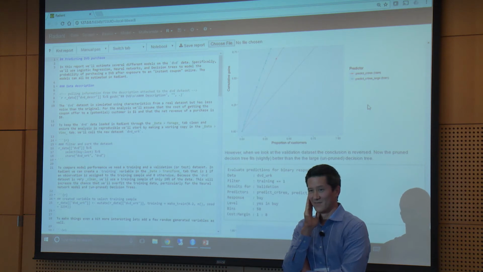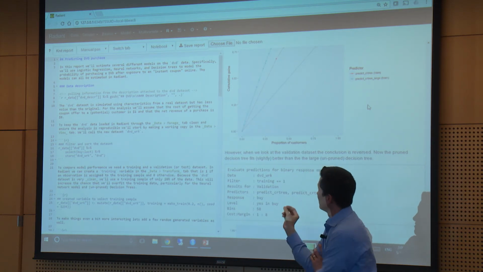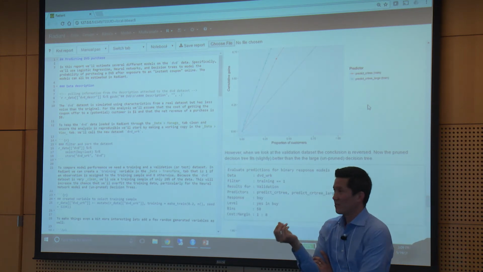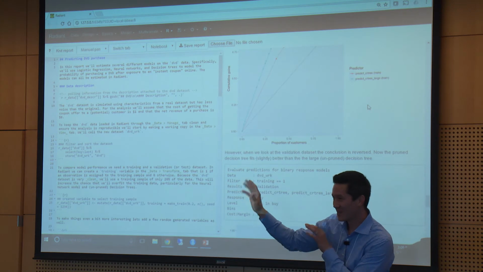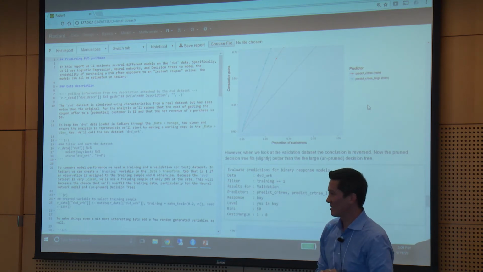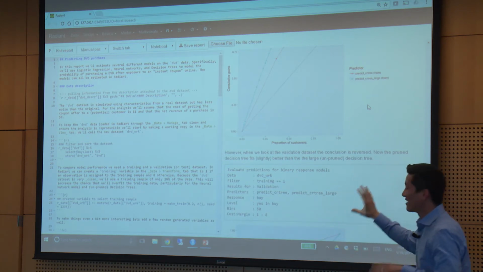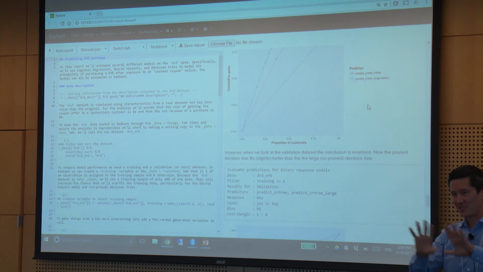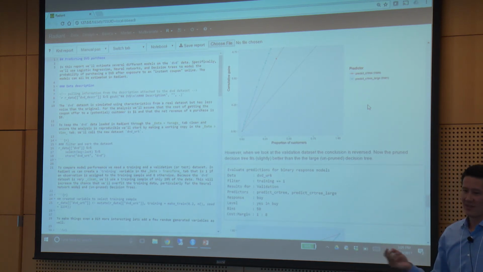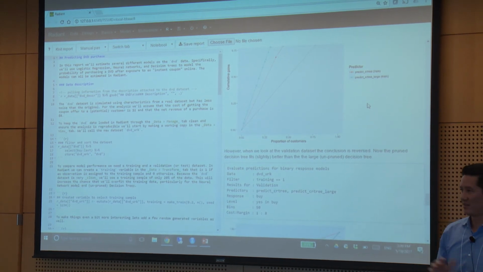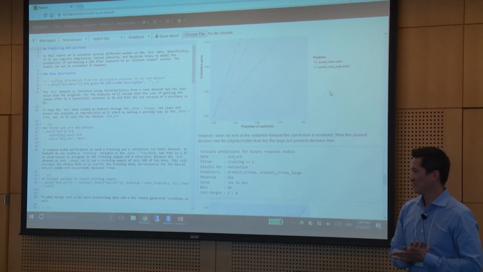The other part that he was really adamant about is that if you save the state, this is reproducible. It's not just, here's my PDF. We can demand that they send us the state file so we can see the work that they did. Let me leave it at that. I know there's a lot I threw at you, but it was so you can see the potential and how it might fit into the different cohorts that you're teaching.